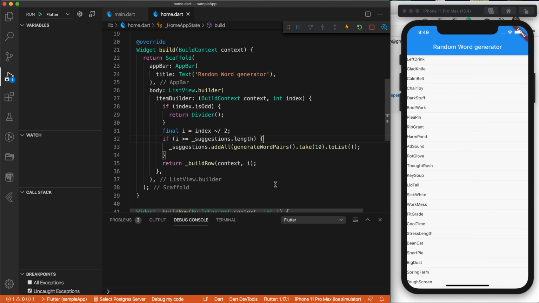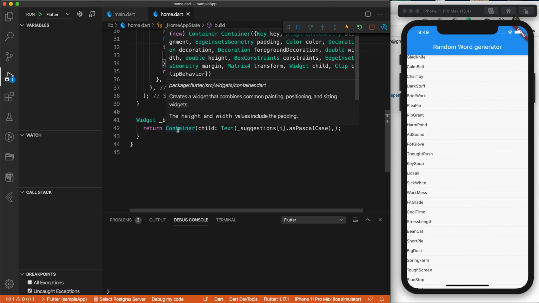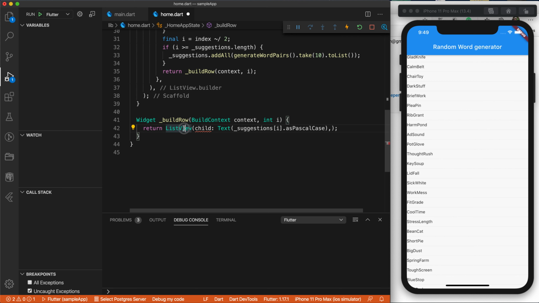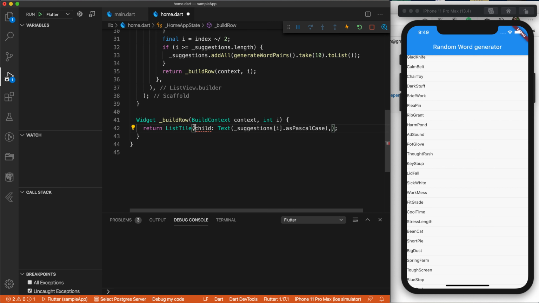Okay, now to make this list item beautiful, we can use one more inbuilt widget that is called list view. Okay, sorry, not list view, list tile. In this list tile you can write title.